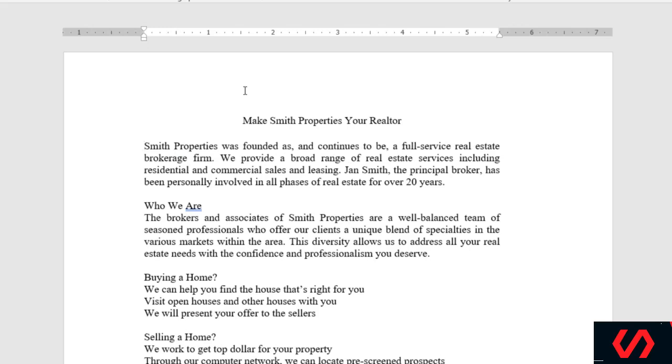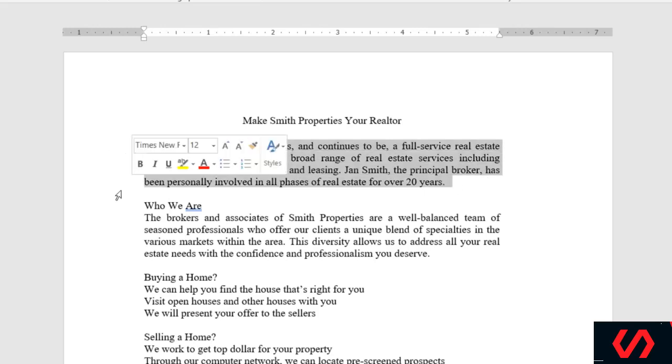So let's take a look at what these little buttons do. If you hover over them, and I'm going to hover over this top one here, the downward facing triangle, you'll see that it says first line indent. What that means is that this little button controls just the first line of your paragraph. Now, a step that I've just forgotten to do is to highlight the paragraphs that I want this to affect first of all. So I'm going to highlight this first paragraph just here.